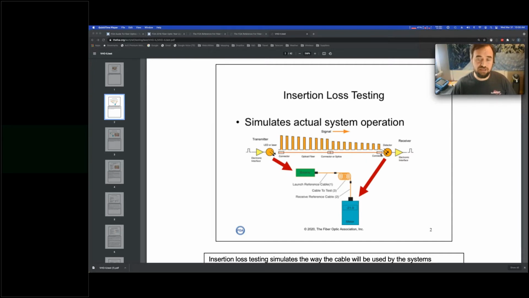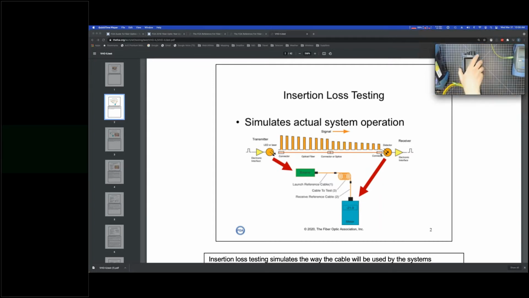Of course, there's still a lot of plant out there with ST connections or LC or variations. And we'll talk about how to get a good reference if you need to use a conversion cable, making sure that you reference out that cable properly, and the different methods for referencing the cable. So on the very basic, I'm going to switch over here to my workbench, follow along with me.